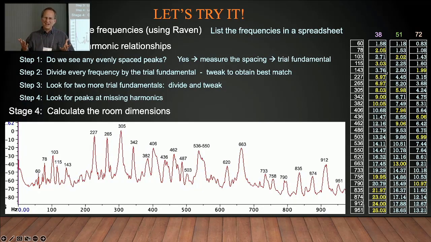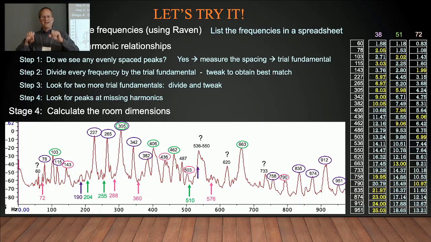Now, because they're working with actual data, we don't expect them to get perfect ratios, perfect integer numbers. So now some decision making has to happen. There's a little bit of uncertainty. They might say, well, if it's within, say, 3% of an integer number, we'll call that good. That's what those yellow numbers are in this table here. Those are the ratios that are close to a whole number. Based on that, they can identify and label each peak according to which fundamental it belongs to, and they can have some confidence that these are the right fundamental frequencies.